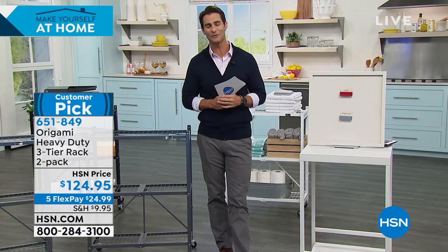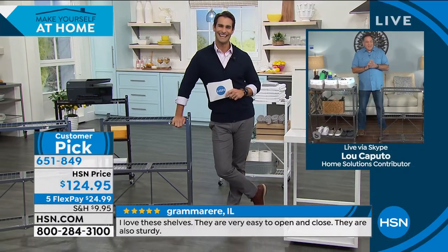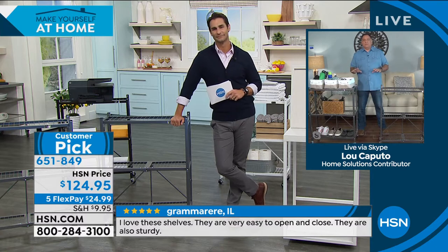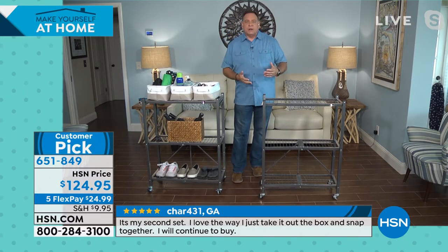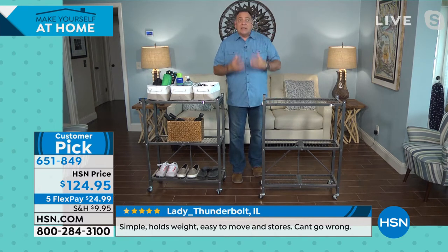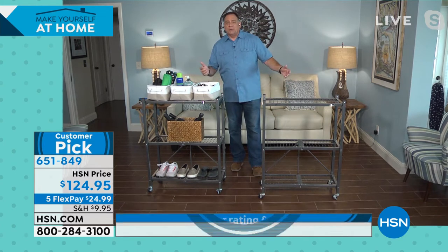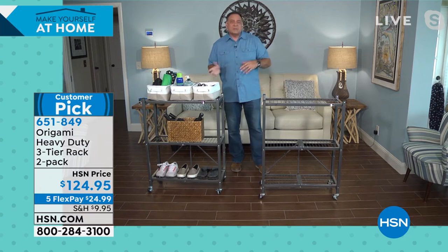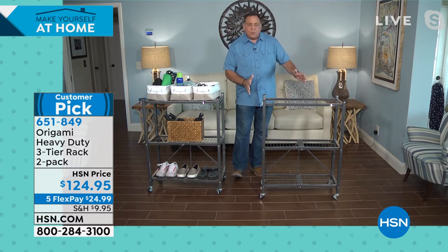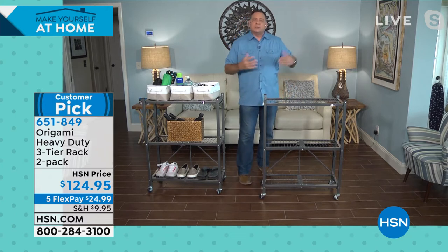Today you're getting two of them — $124.95, on five flexible payments of $24.99. Our guest this morning is Lou Caputo. This particular rack is the second one we've ever sold in the Origami series — it's been around nine years plus. After we started selling the large four-tier heavy duty rack, people said, I love it, but there are some places in the house where I need the strength of the big rack but I want something with a smaller profile. So we came up with this. People started buying them in multiples, so now we sell two. We always listen to the customers. What I think is most significant is when I say it has the same weight capacities as a large rack — it really does. With wheels on, 75 pounds per shelf. With three shelves, that's 225 pounds total. Without wheels, 250 pounds per shelf — that's 750 pounds total.